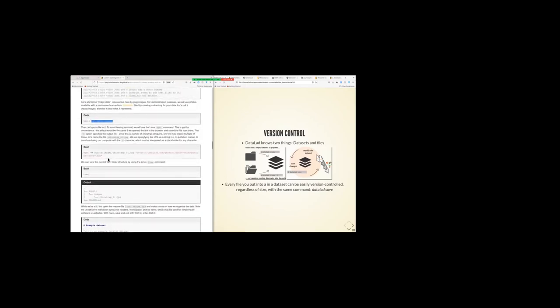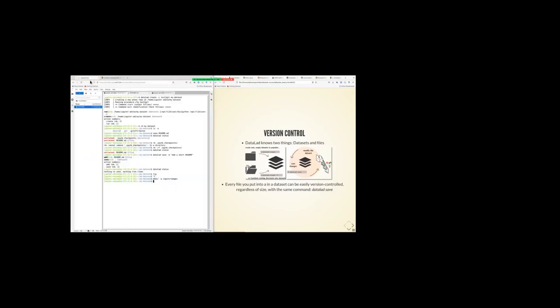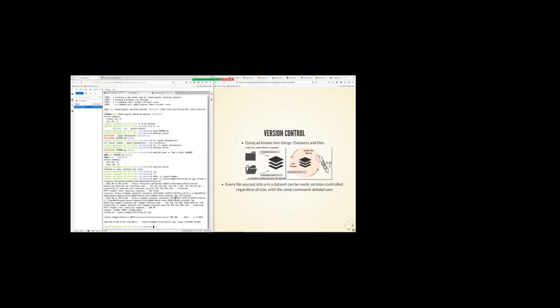So the first image that we're going to include in this data set comes from the web, and I'm running a command from the terminal on your own computer. You can do this also just with any file browser of your choice. Wget is a command that takes a URL and downloads it into this output directory that I'm giving it here.